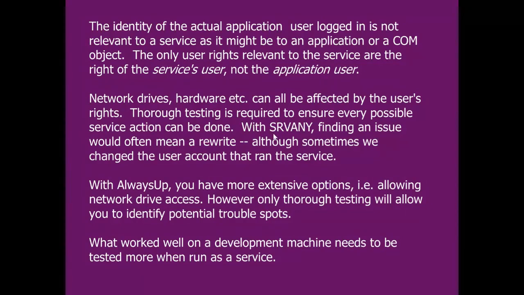Server is not quite the same easiness, but with Always Up, there is an option to allow network drive access. Even with that, it's subject to the rights of the service user, which means that the service user may have access to all kinds of stuff that Fred's not supposed to have access to. Or conversely, it may not have access to stuff it needs that Fred has access to. It's a lot more work testing out the rights for something to run as a service.